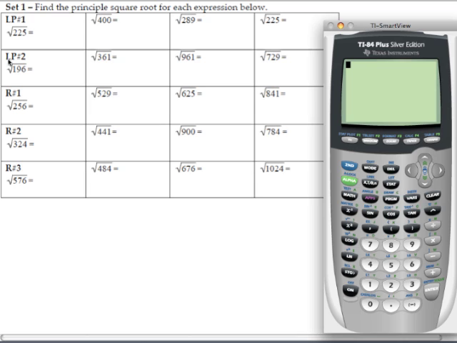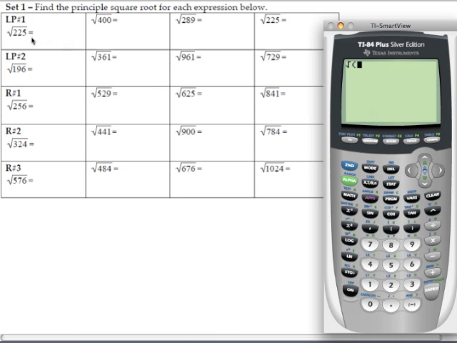So let's do the first one. It is the square root of 225. Now, to use the radical on the calculator, we need to use the second function of the x squared button. And the x squared button is located just above your log button. In order to use that second function, we have to press the second button first. We'll see the arrow up on our screen, and that means we're going to use the second function of whatever button we're going to press next. And when I press x squared, I'm bringing up the radical, because that is the second function of x squared.